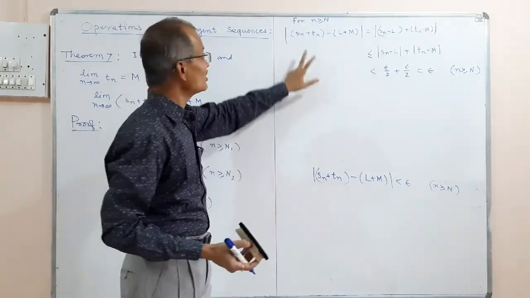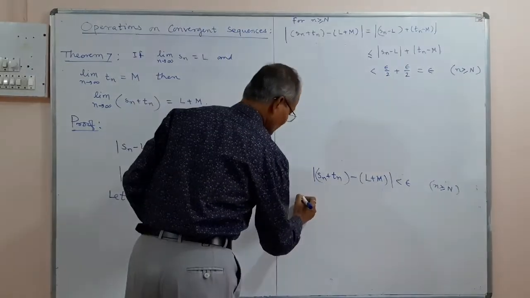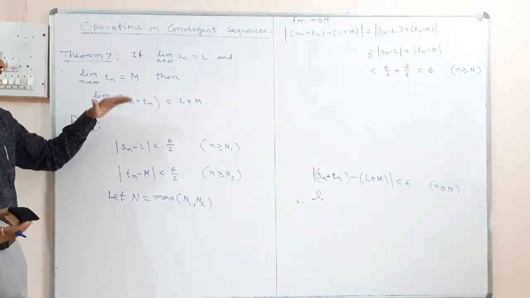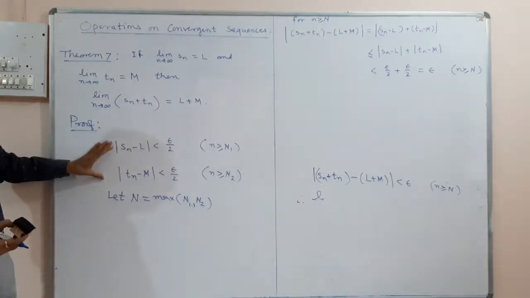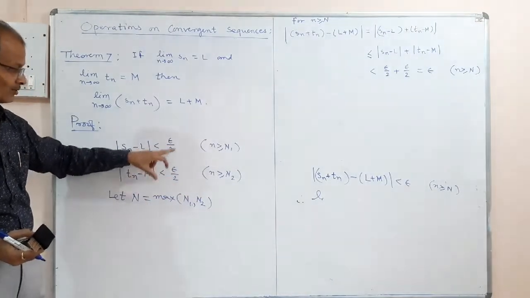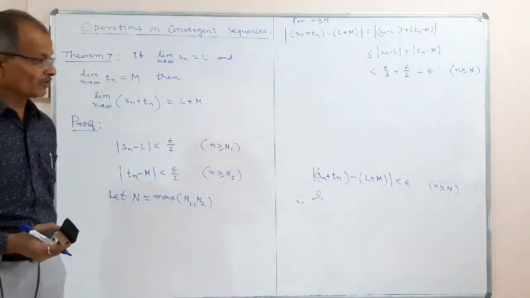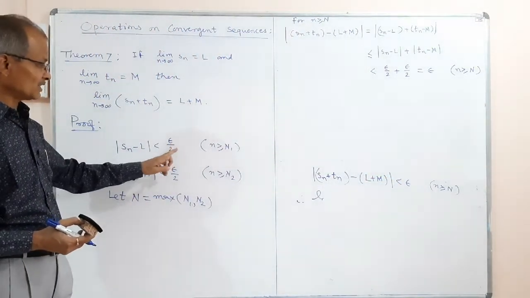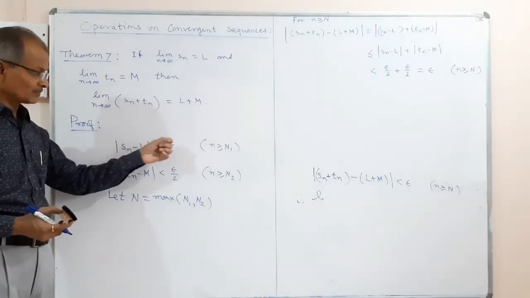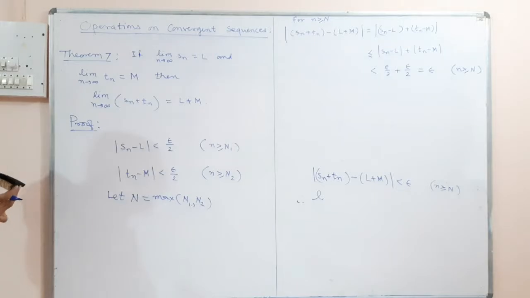And this proves that limit of Sn plus Tn is equal to L plus M. Hence, the result. The steps we have used are according to this final result. That's why we have considered epsilon by 2 and epsilon by 2, because we are going to add them, and in the final expression we want epsilon. So instead of epsilon we have considered epsilon by 2. This is at our choice, since epsilon is any positive number, and thus the result is shown.